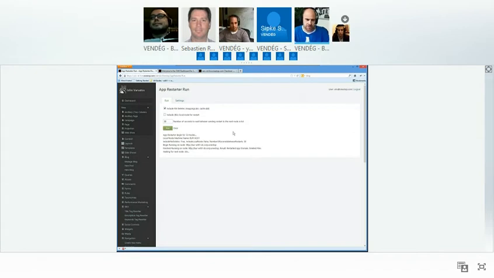So it's going through all 33 nodes and restarting the app domain. Ideally we shouldn't have to do this, but in reality, because Orchard is not completely built out to be a multi-node farm, there's a lot of state when you perform dashboard operations that the other nodes don't really know about. So for one stop, we needed something like this. Before this, we'd have to run a PowerShell script to do it. Now it's encapsulated into a module.